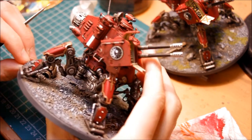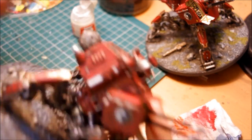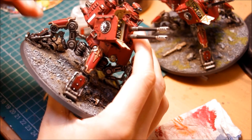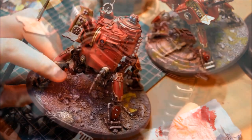Just there, looking good. Okay, so that's that done. We'll leave transfer, so we'll go on to chipping. We'll do chipping next, get that done. That's another key stage to finish on.